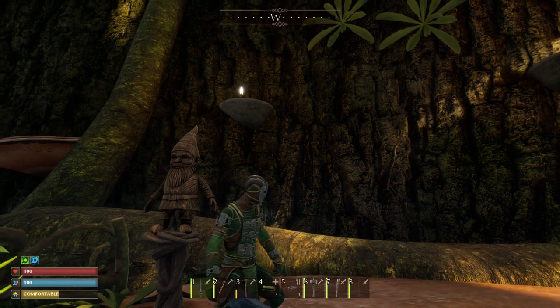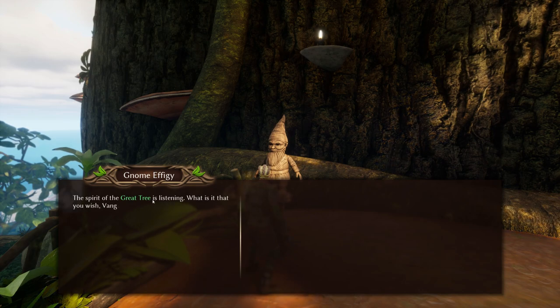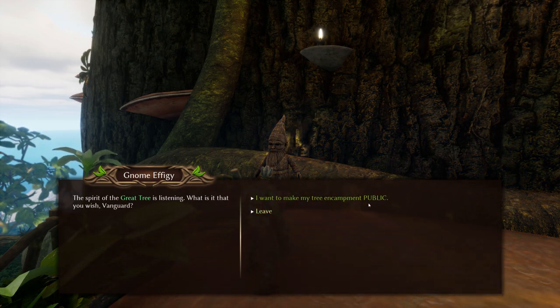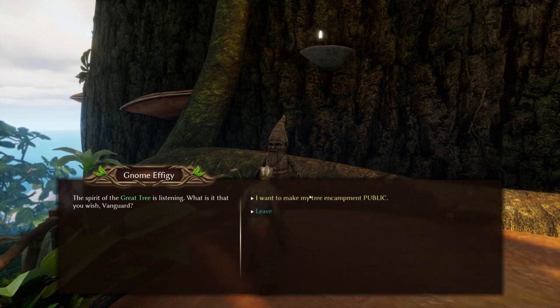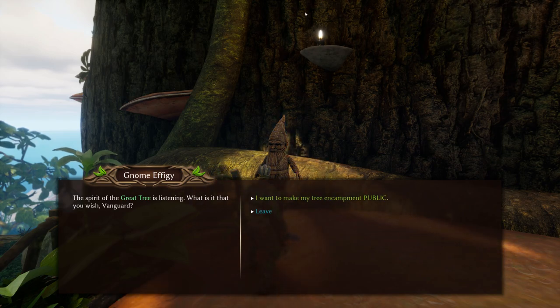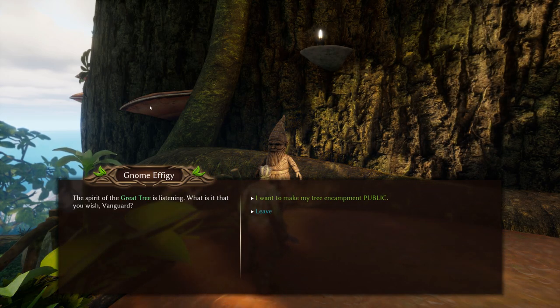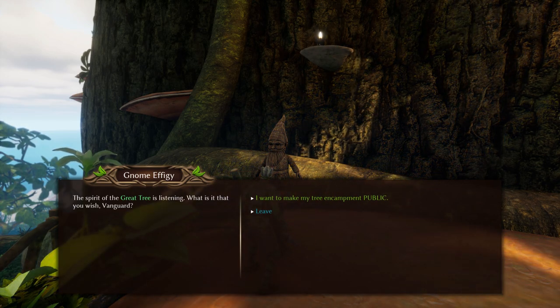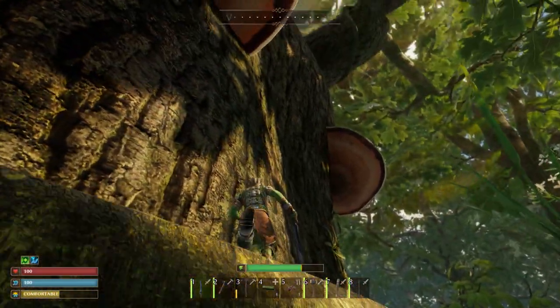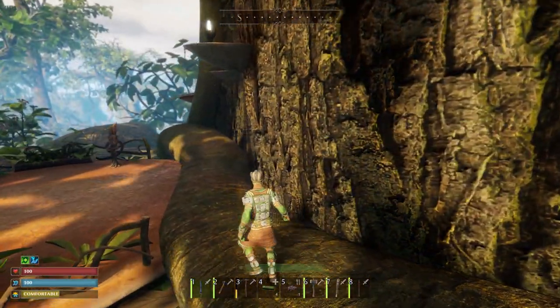So tip number 5 happens to be involved in these trees. They're known as great trees, and they have a spirit. You can make your tree encampment public or claim it. However, when you first run into one of these, it'll tell you you need to climb to the top of the tree. Simply climb to the top, following the vines slash mushrooms here. If you go around, you'll actually find that there is a way up there. And once you climb all the way to the top, you can claim the tree for your own.